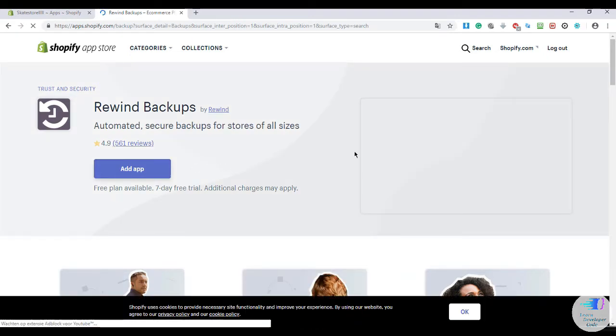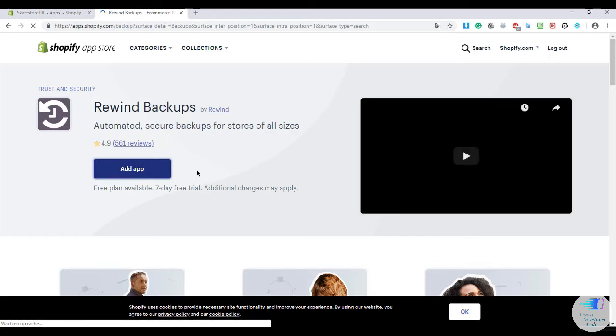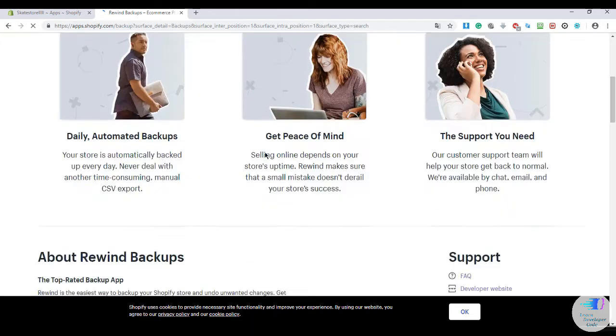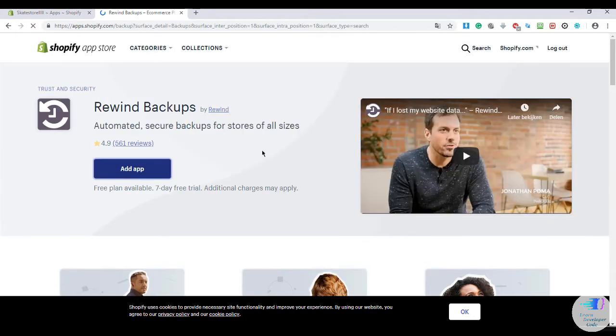Okay. You will get the schedule if you install this. If you take a membership on it, you can start a 7-day trial, but after that you must pay, so that's not good. But yeah, if you really want to back up your website and secure your store, I highly recommend using backups.